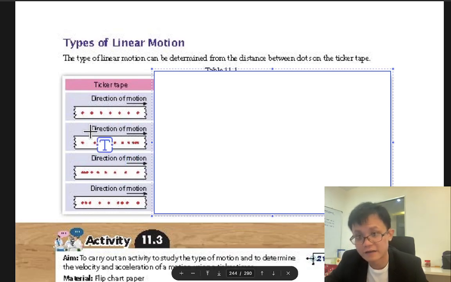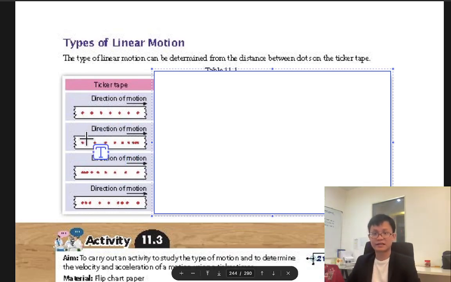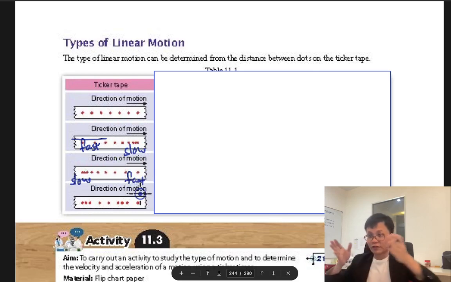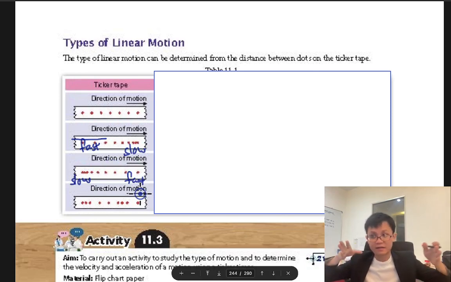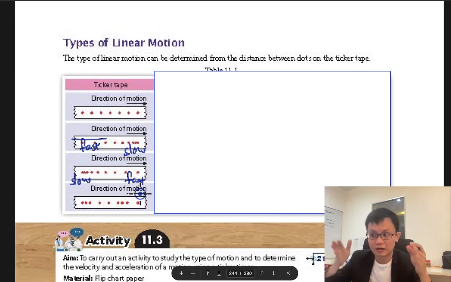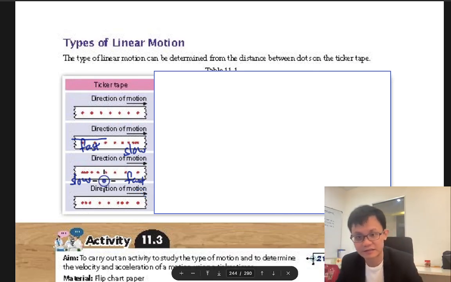Getting slower, right? At first there is a distance here, and then it gets slower. It moves fast, then here becomes slow. Here I say slow, become fast. The further away the line, the faster it gets, correct or not? Because in 0.02 second, you move the longer distance.